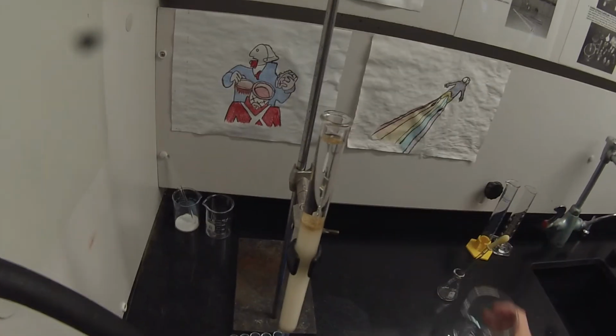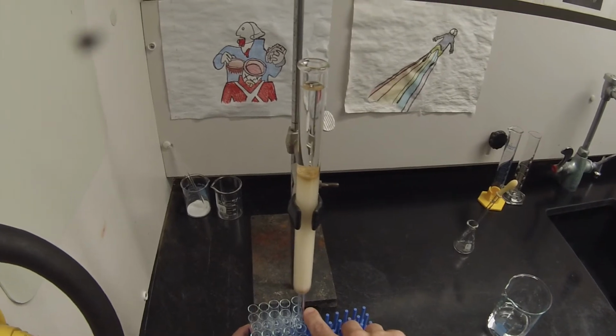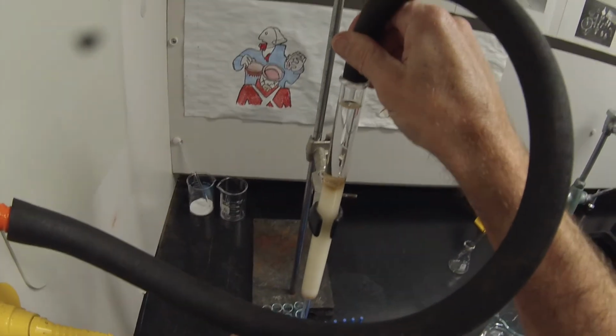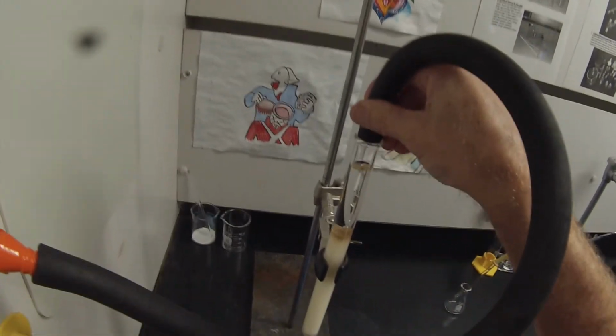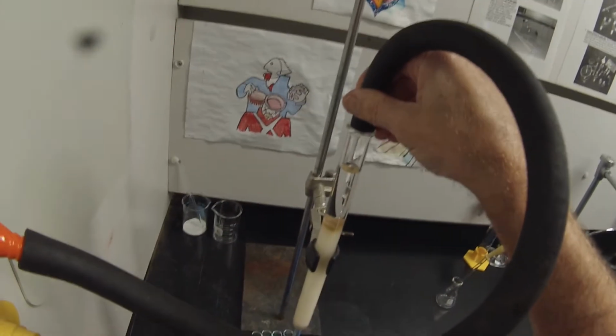The reason I'm rinsing off the tip is if there's a little bit of vanillin there, I don't want it to stay there, and then I'm collecting cinnamic acid and all of a sudden that vanillin lets loose and gives me contaminated fractions. I may not get perfect separation. There may be some fractions that have both in them, but at least we hope we have some pure fractions.